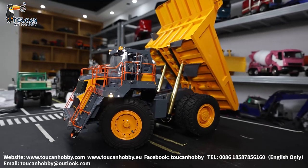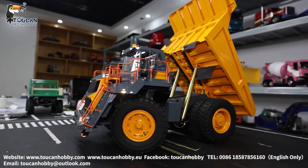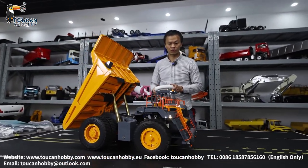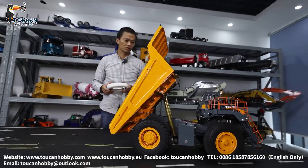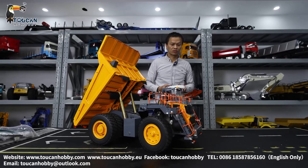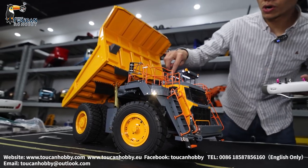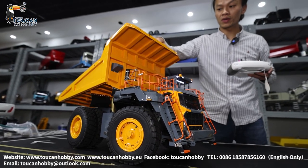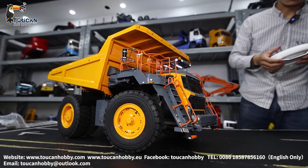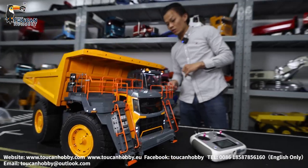I will put down the hydraulic and lower the bucket. Backward, driver. Backward. Put the bucket down. Close the door. If you have a little cargo pressing, it will be less stuck. Make a horn. We will finish with this one. So that's all the details and the running of it.